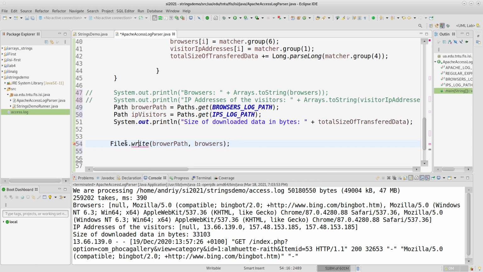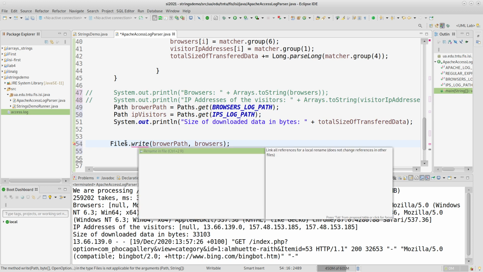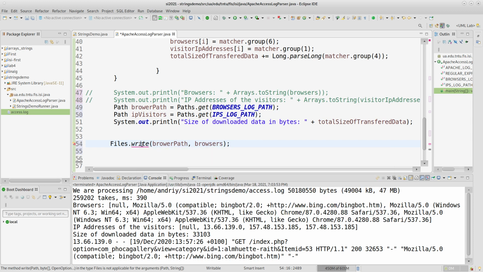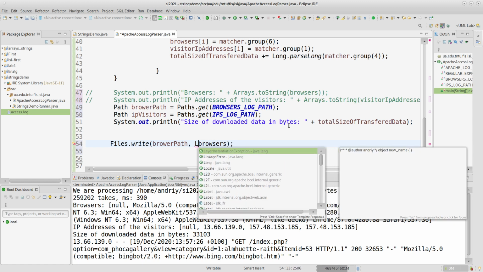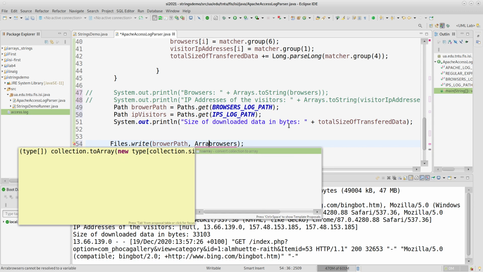Only one thing we have to do, a new list, simply do this and it should work for you. No, list of, sorry, arrays.